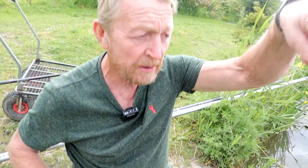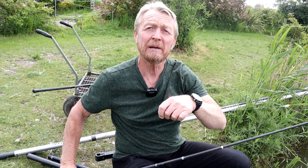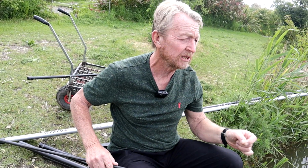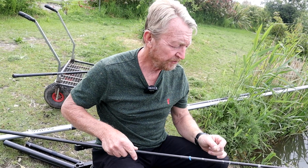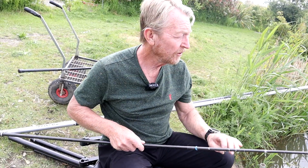So if you're fishing in mid-water, where they're laying at mid-water, that's normally a tricky place to hit bites. You miss bites and all sorts of things. You get line bites, foul hookers and all that sort of thing. So you want to either get them on the deck or on the top.